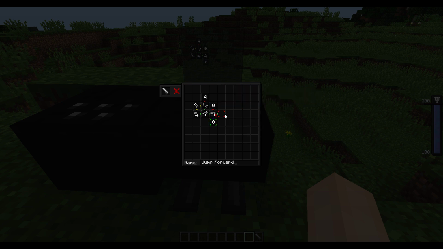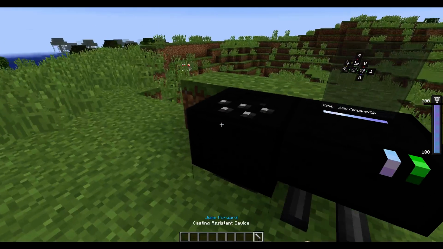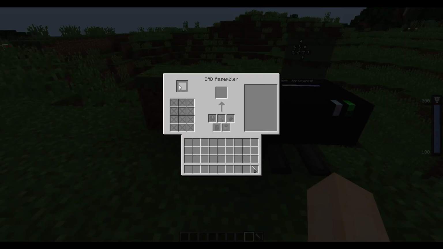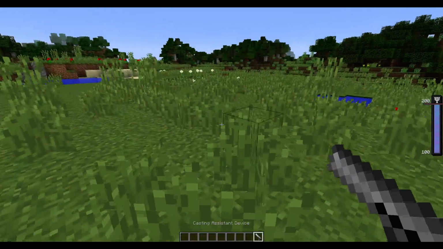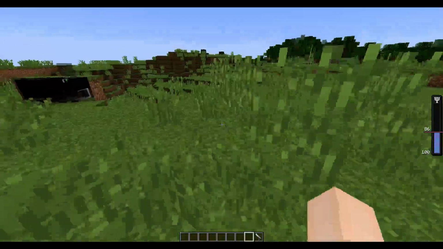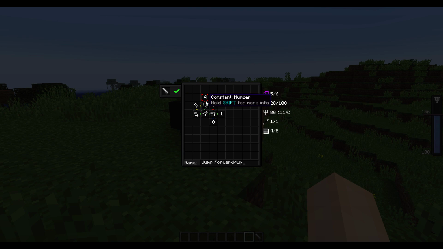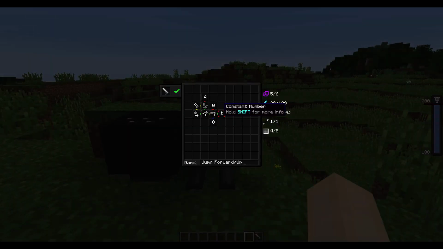So let's go 0, 0, and 1. Jump forward, and jump forward, up. Let's update our spell. We jump forward, up. And if I use it, even if I'm looking down, I will jump up, because we are adding one y to our vector that is being used for our jumping up. Alright, so that's a usage of jumping.